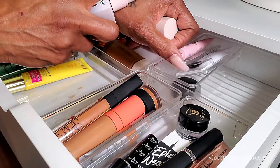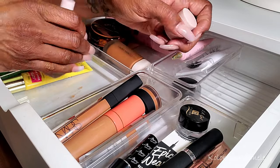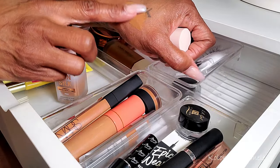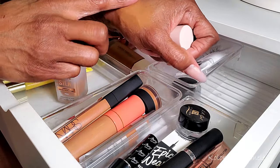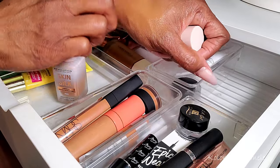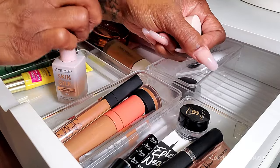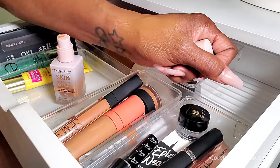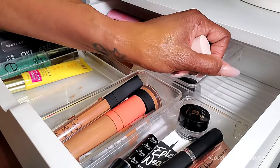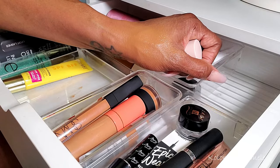It's a serum foundation, which is not really my favorite type of foundation because they can be really wet looking. They have more of that glowy type vibe and they don't really dry down. You definitely want to powder this if you don't want to be looking like a grease ball.